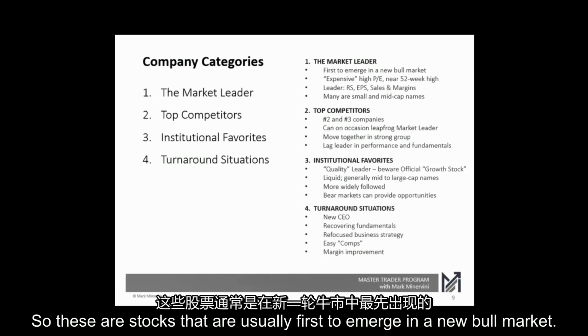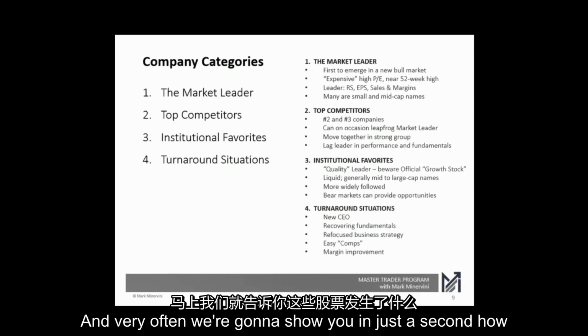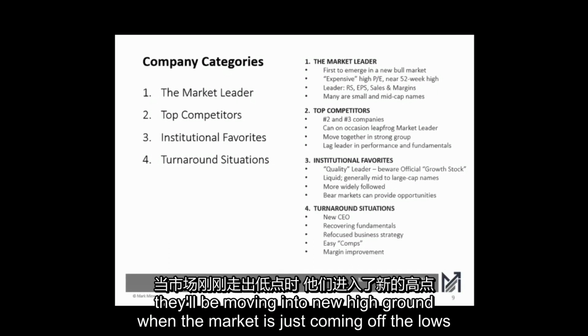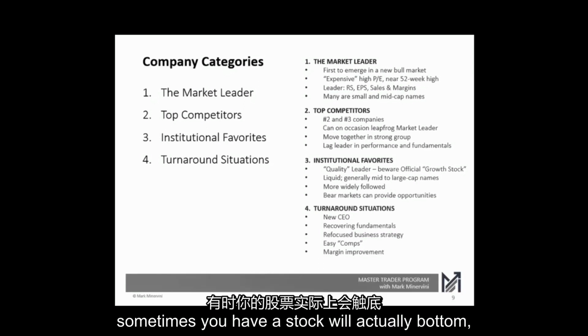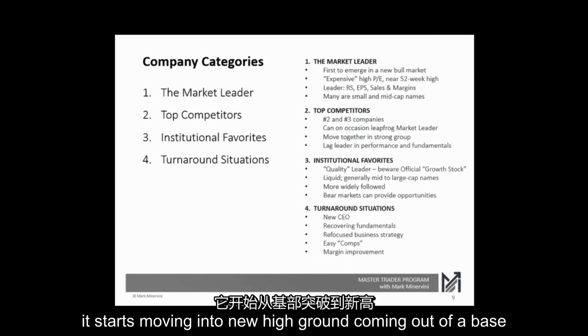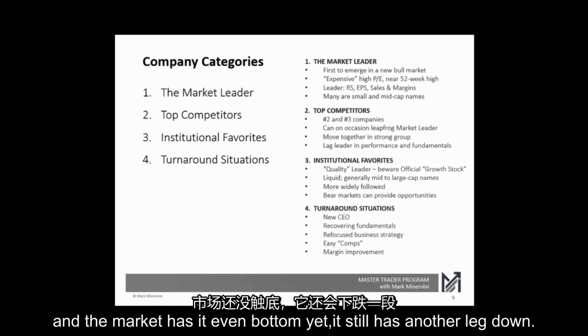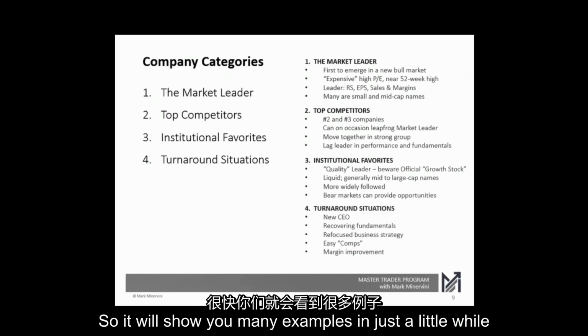So these are stocks that are usually first to emerge in a new bull market. And very often, we're going to show you in just a second how they'll be moving into new high ground when the market is just coming off the lows. And sometimes while it's making new lows, a stock will actually bottom. It starts moving into new high ground coming out of a base, and the market hasn't even bottomed yet. It still has another leg down. And we'll show you many examples in just a little while.